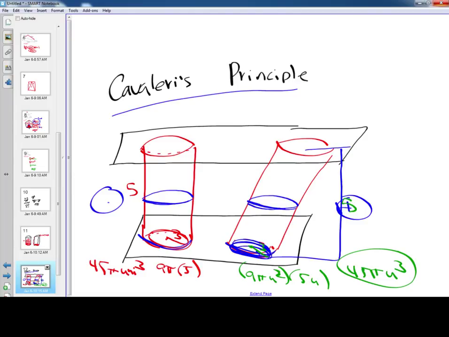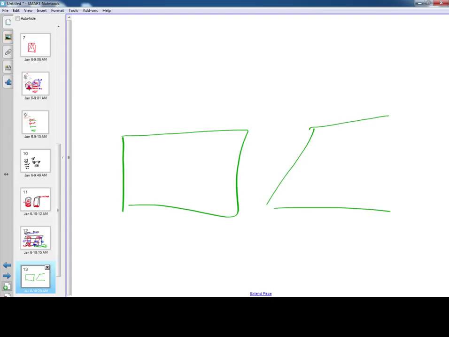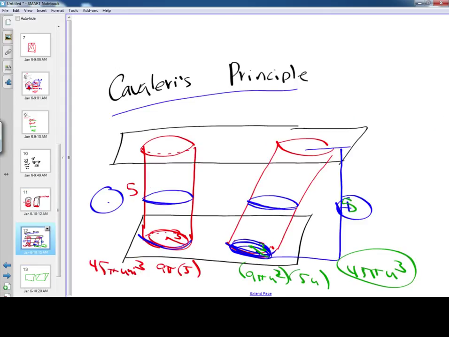It's very much like when I talked about the rectangle and the parallelogram. You guys remember when we did that? I said, hey, you know what? I've got a rectangle, and a parallelogram kind of looks like this, doesn't it? And we took this piece and moved it over and said, look, it's the same thing. So to find the area, that would be kind of the same idea. That's Cavalieri's principle in a nutshell. So even though it got shifted, finding the formula for the volume, or area, is the same idea. Okay?